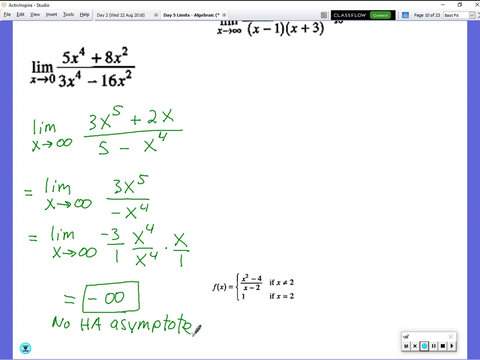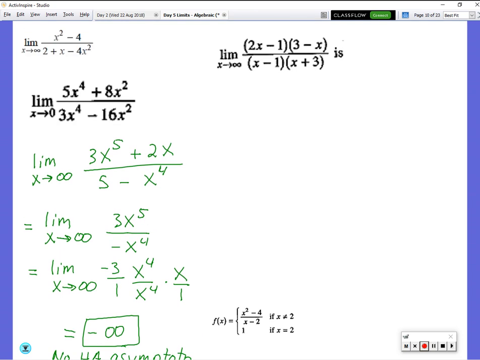Awesome. Let's do Rachel's question now. So Rachel said, what happens if we have this problem, but instead of having x approach infinity, it's x approaching 0? So I'll rewrite it just to be clear.